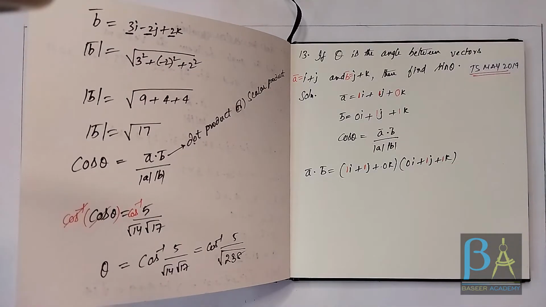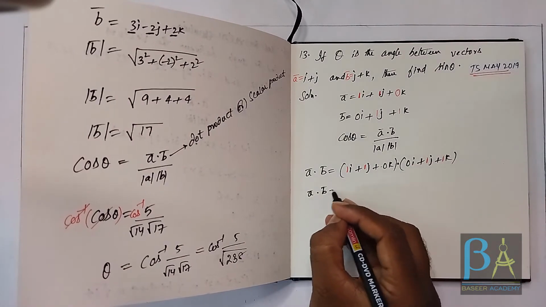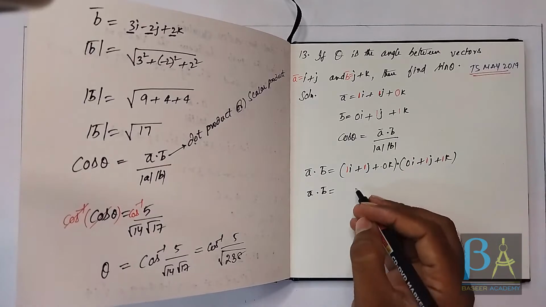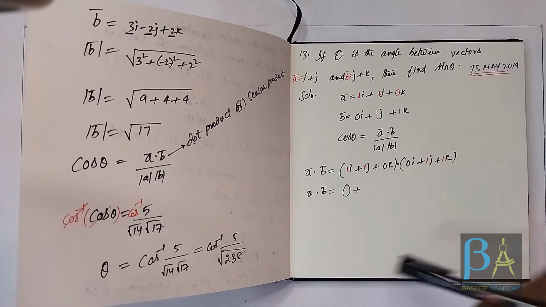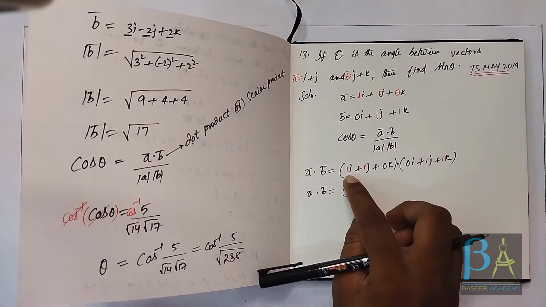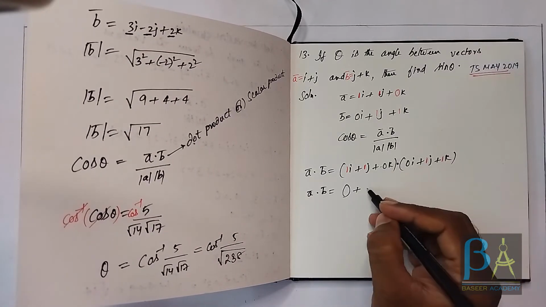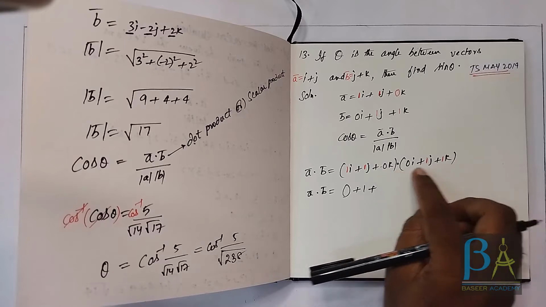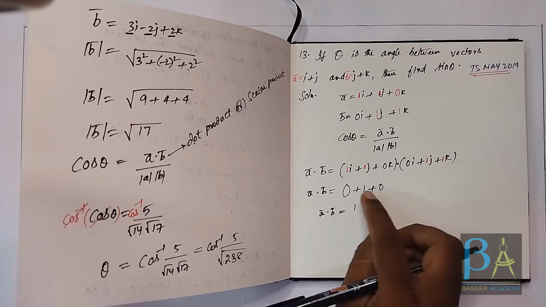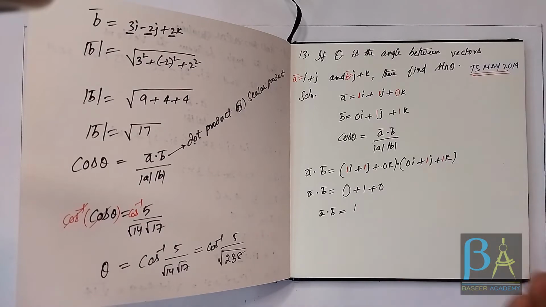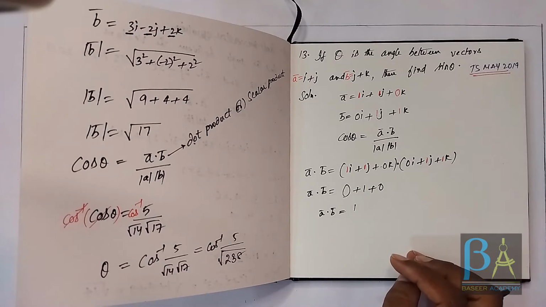Now, how do you find out the dot product? I told you finding the dot product is very easy. Multiply I with I. So 1 into 0 is 0. Obviously, I into I is 1, so it doesn't matter. Just multiply I with I: 1 into 0 is 0, and then multiply J with J: 1 into 1 is 1, and then multiply K with K: 0 into 1 is 0. So the dot product, we got it as 1 itself. 0 plus 1 is 1, 1 plus 0 is 1 itself. So the dot product here is 1.